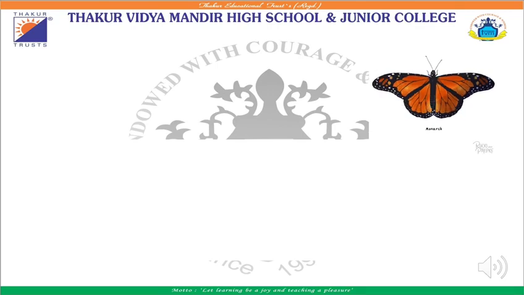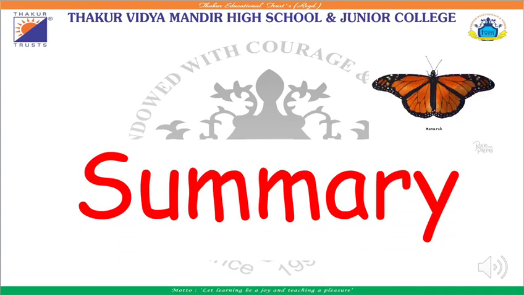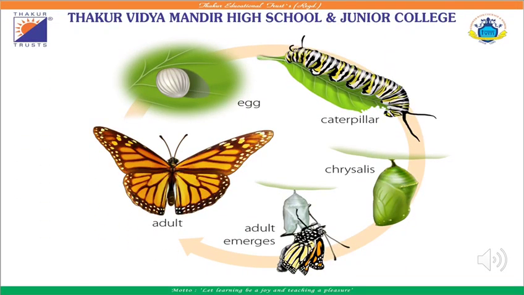Now, we will take a summary of what we have seen today. We saw that the life cycle of a butterfly has four stages. First stage is laying eggs. After six to eight days, a larva or caterpillar emerges from the egg. The caterpillar eats very rapidly and molts its skin four times. After ten to twelve days, it forms a chrysalis or pupa, which is the third stage. In eleven to twelve days, an adult butterfly which grows inside the pupa emerges out. This was the fourth stage of the life cycle of a butterfly.